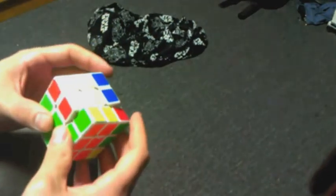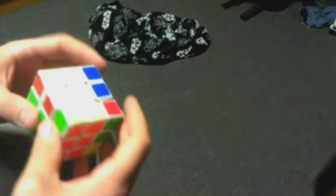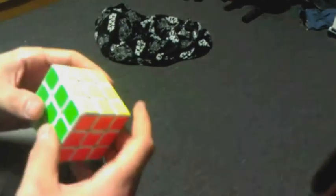Some people call this a square one trick because it's very square one-y. So R, U, R prime. And that's very useful. Saves a regrip. Again, if you don't need to regrip, you shouldn't regrip in this case. And the same thing for the other side.